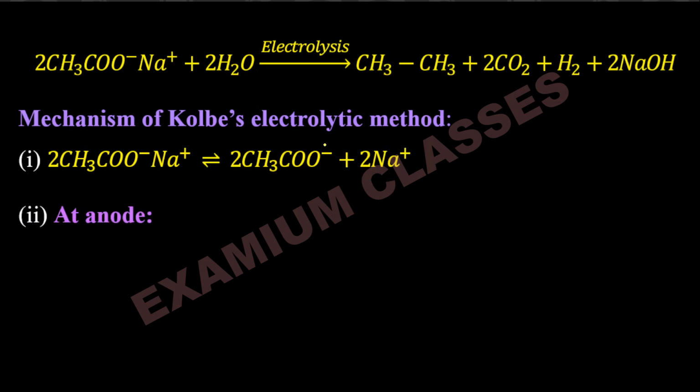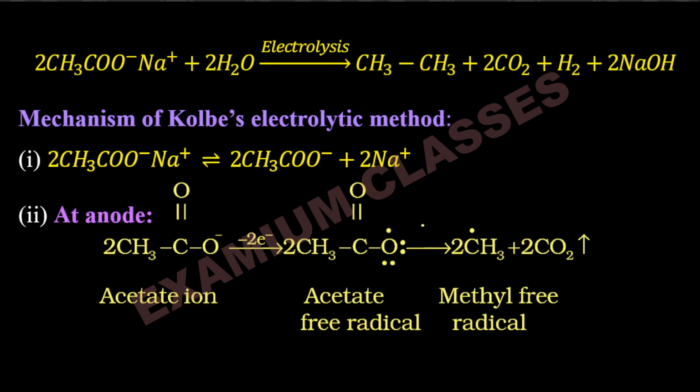Then at anode, what happens? At anode, always oxidation takes place. This is something you should remember. If you remember these things, you will be able to work out yourself on which electrode which gas will be produced, or what reaction will take place on anode or at cathode. So at anode, it is always oxidation, which you should remember. At cathode, it will be reduction. And you know what is oxidation, what is reduction. Those definitions, I hope you remember.